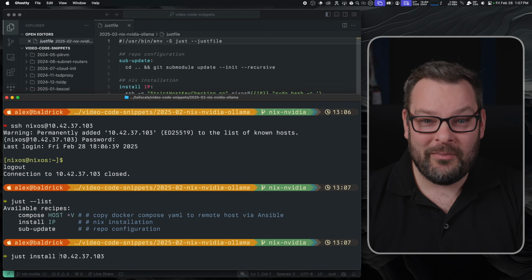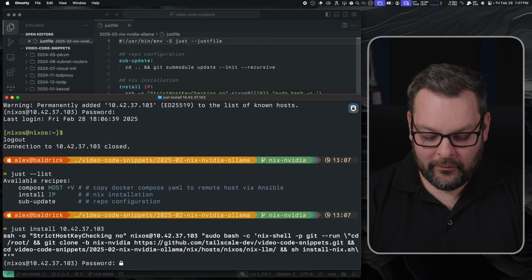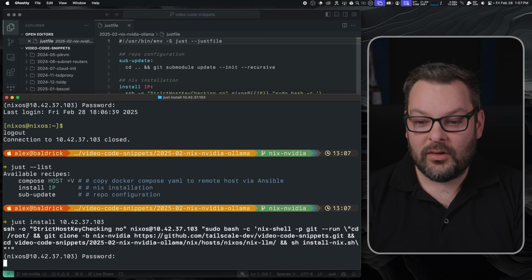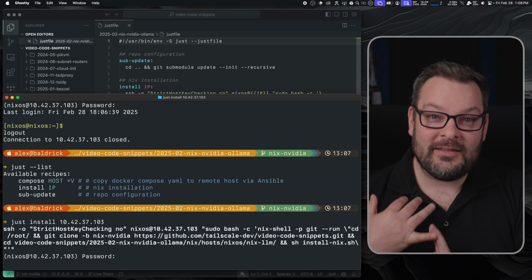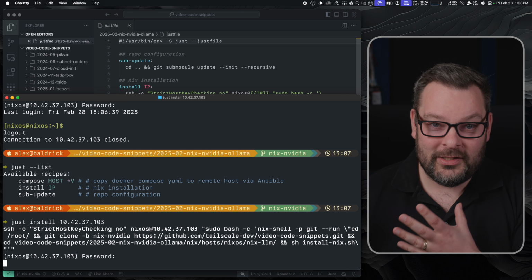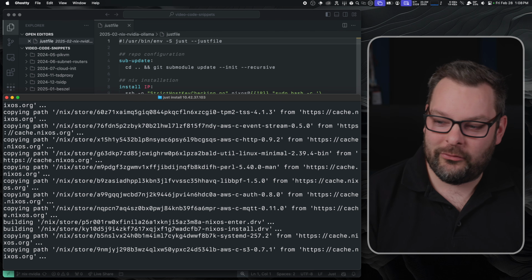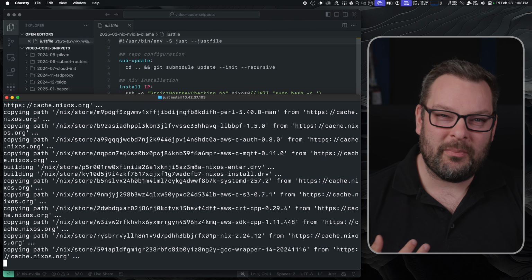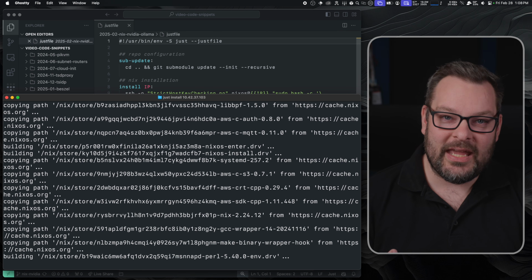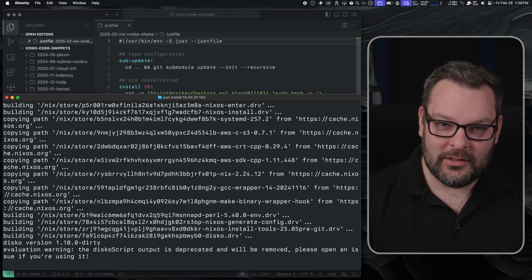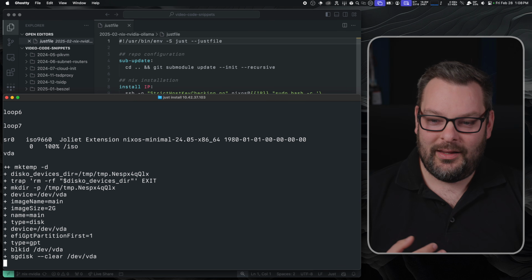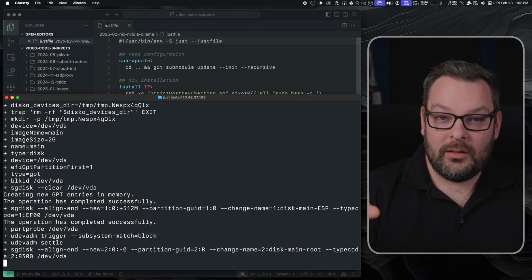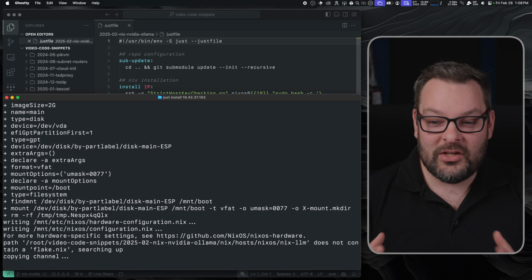And then provide the IP address. It's then going to ask me for my SSH password, and it's going to go to town. It's going to start provisioning the disk layout using a program called Disco. And you can see as all this stuff scrolls by, it's bringing in a bunch of packages to do things with Git, and then all of the installation dependencies for things like the Nvidia drivers that we're going to need, and some of the other tooling too.